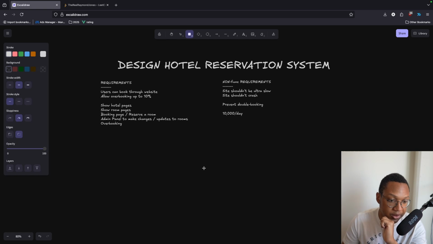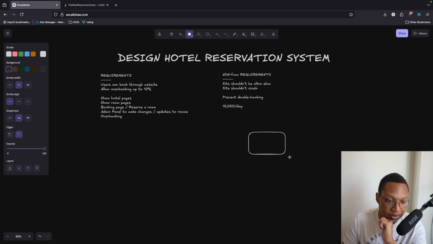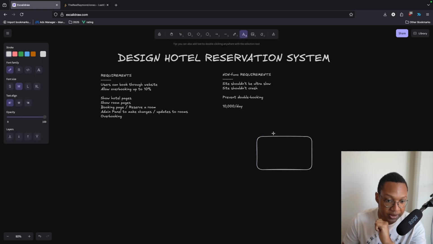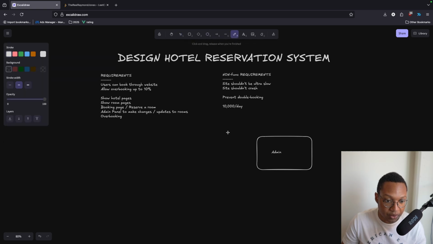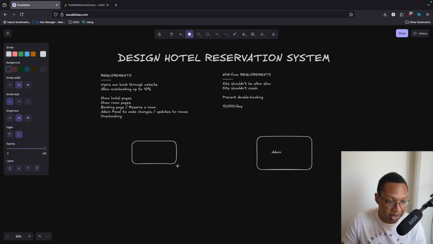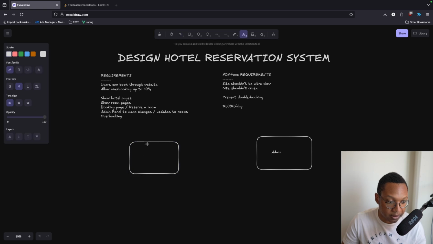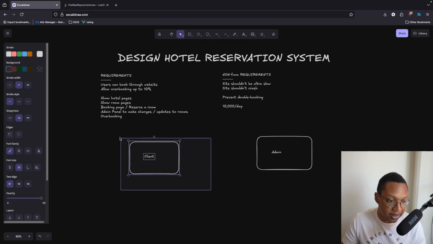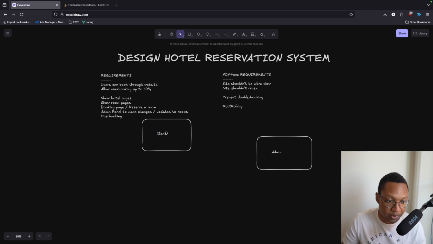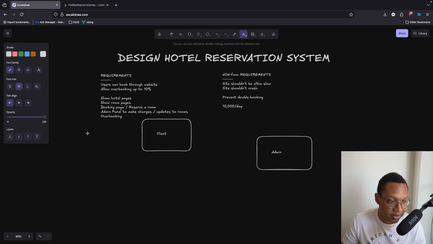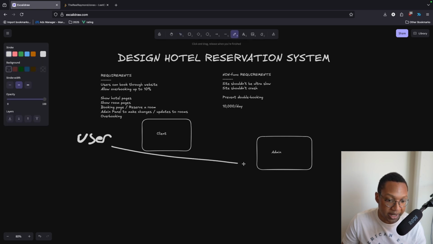So essentially we're going to have two types of things here. We'll have some kind of server for the admin panel, and then a main server. Better yet, let's draw it out. Let's say there's a user. They're not going to be able to access the admin, but they are going to be able to access the web page.